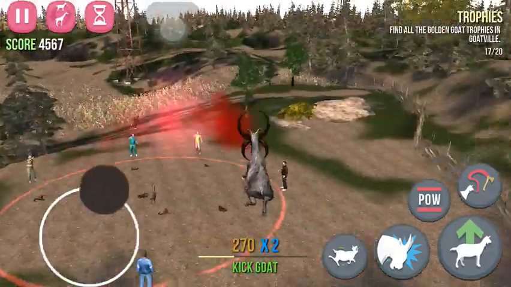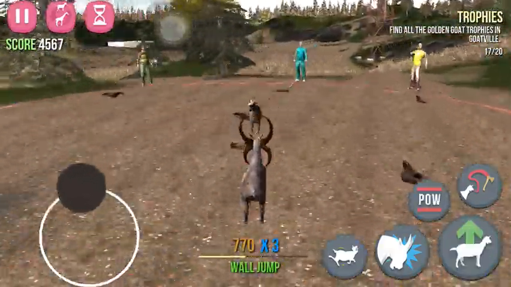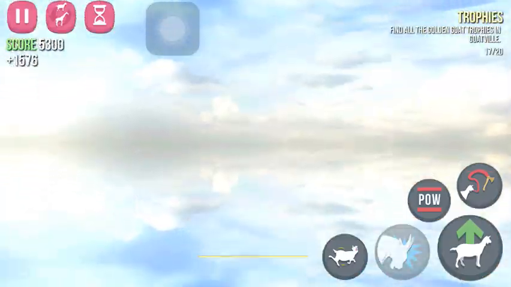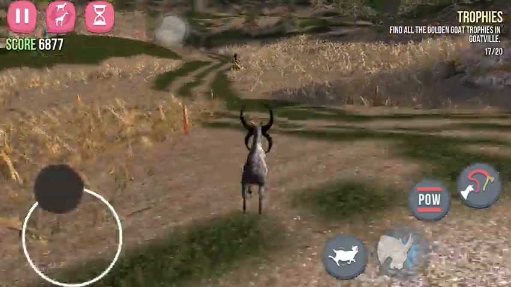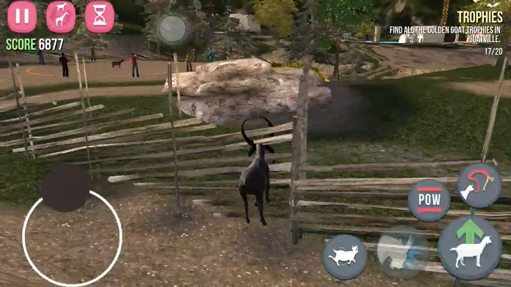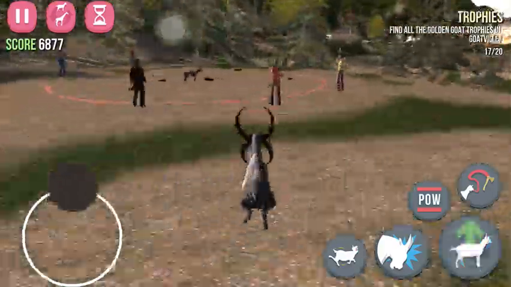Whoa, no. I don't think if you get kicked out it resets you or anything. Whoa, and sometimes it'll actually shoot you through the map for some odd reason. So then you just gotta run back over. And that's actually a special ability this goat has, and it's pretty cool.